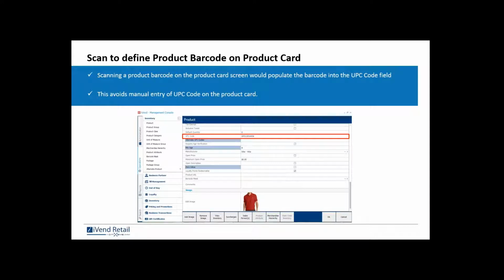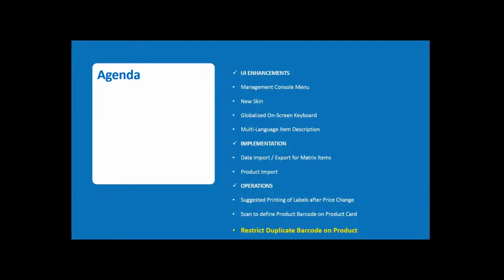So we have introduced this functionality wherein you simply need to go to the product window. Before that, your barcode scanner should be OPOS configured with your management console. Open the product in edit mode, go to UPC code, scan the product label, and the UPC code will get captured on the product window. Along with it, we had another couple of requests that people do not want to have duplicate barcodes in the system. This could raise a possible conflict wherein if a particular barcode is assigned to two or more products on the management console, on scanning the product at point of sale, all the products for which this barcode has been mapped appear over there.